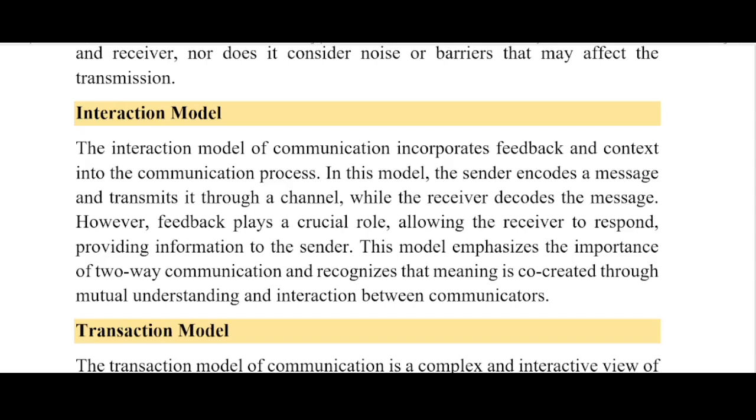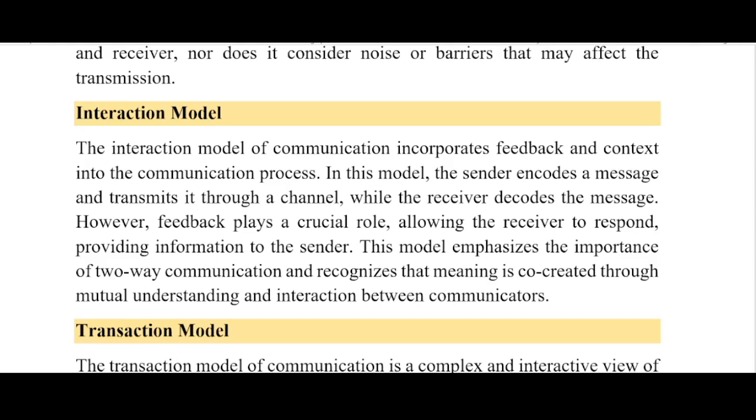Not at all calling, but even texting the message. When we are texting a message on WhatsApp, the friend receives that message via the internet or the telephone line, and he just responds to the message. That response is a feedback. So here the feedback is obtained, and that kind of basic model is called the interaction model of communication.